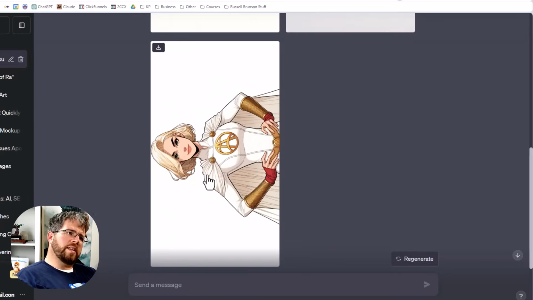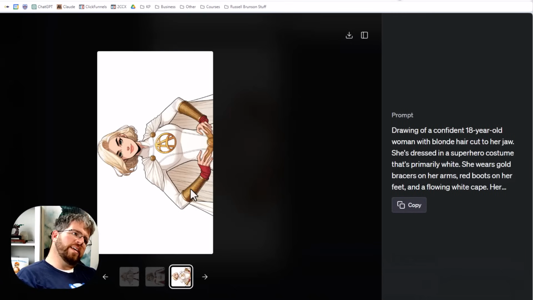Okay, I made these all sideways for some reason. I don't know why I did that. This right here is the closest. Oh my gosh, this is so good. This is the closest I've ever seen to this character. That is so close. The emblem in the center looks a little different than this, but that is close enough that you could easily fix it in post.